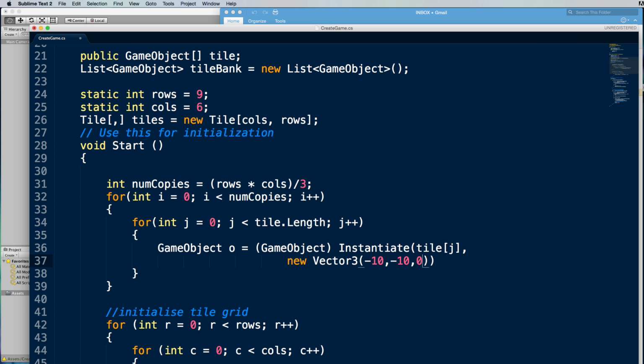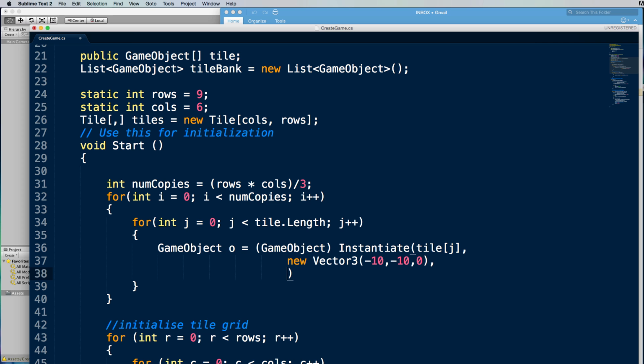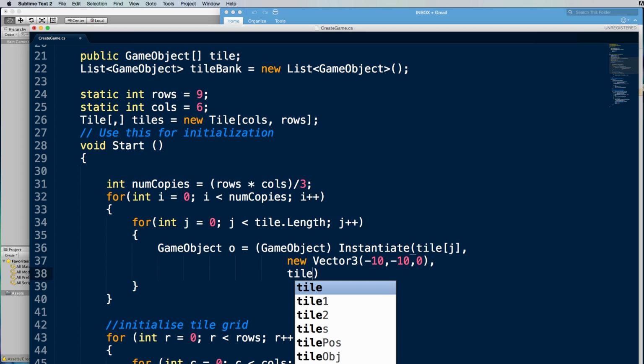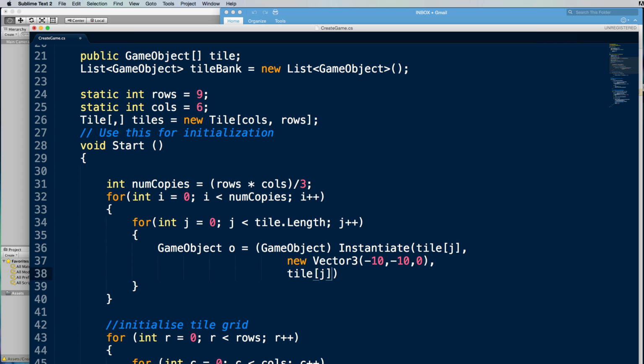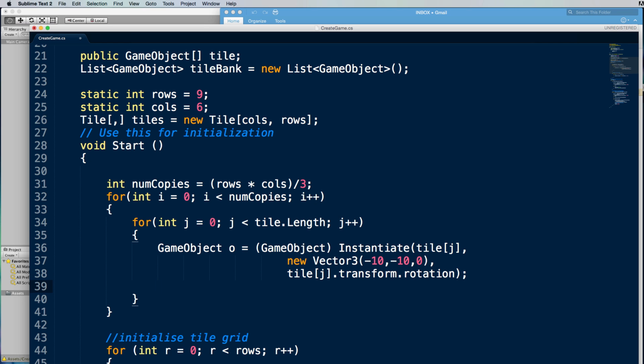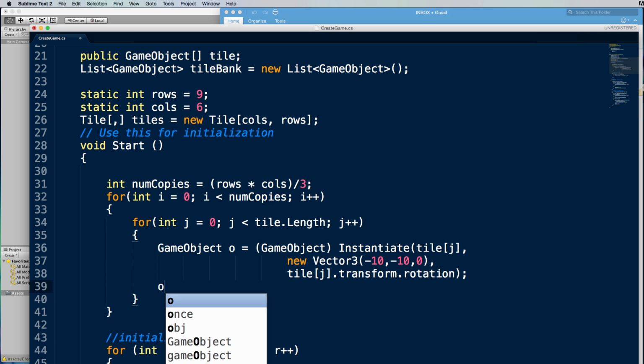So you can imagine that there is a stack of these tiles sitting off the side of the screen, out of the view of the camera. Tile j dot transform dot rotation. So we're going to keep the original rotation of the prefab, which should just be 0, 0, 0, because you wouldn't have done anything else with it.